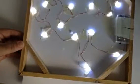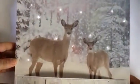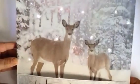I'll turn it over and you can see the back. Although the back's quite untidy, I'm going to tell you how I'm going to finish it off. And I just thought, it's as good as any of the ones that are in the stores. So I'm going to talk you through how I did it.